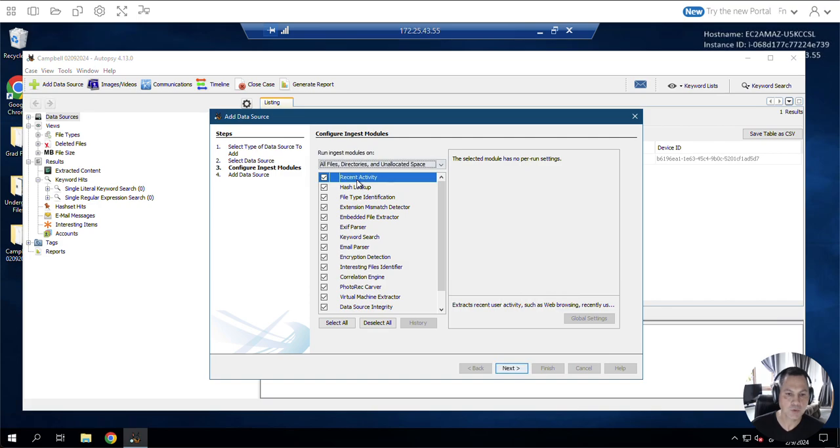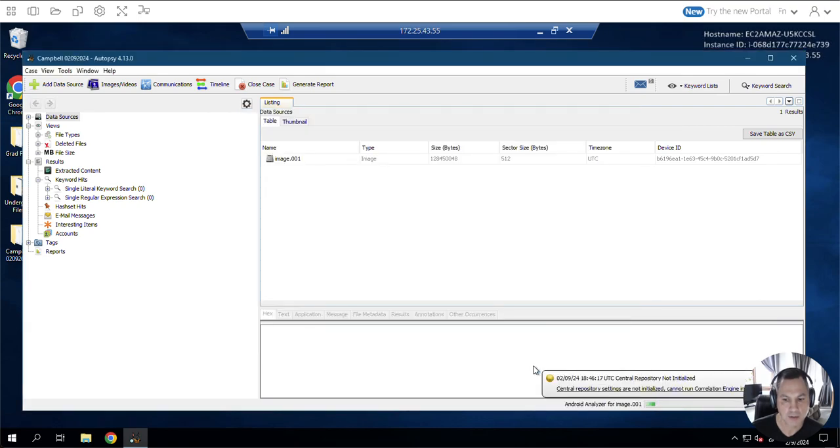Click next. I am going to leave everything turned on because we're looking for something and we're not really sure where it's stored, how they stored it, if it is stored here or if it was deleted. So we want all of these features and tools for our ingestion capabilities, looking at all files, all directories, and unallocated space, whether currently resident on the drive or previously deleted. We'll let that run now and get this started. It will take just a little bit.